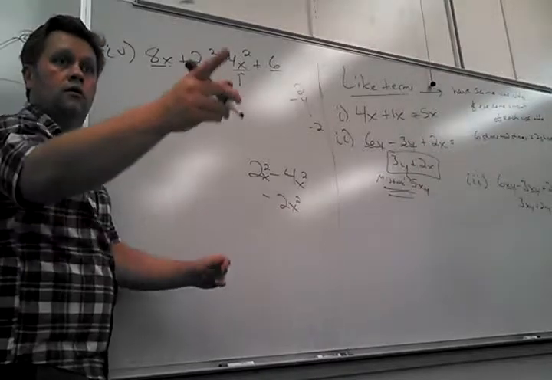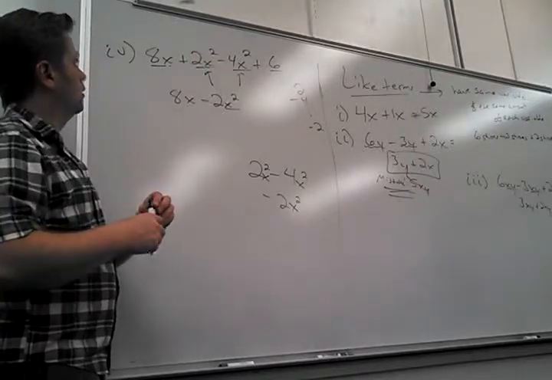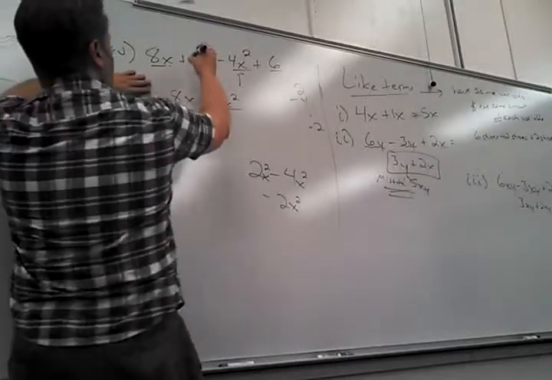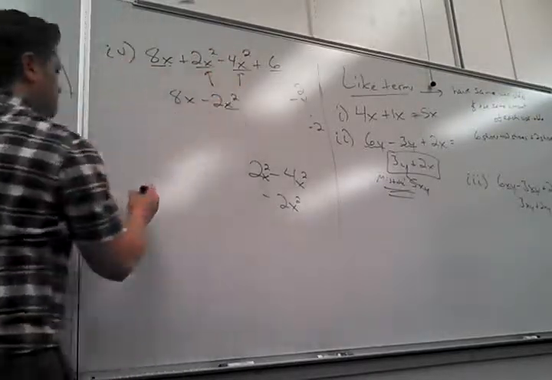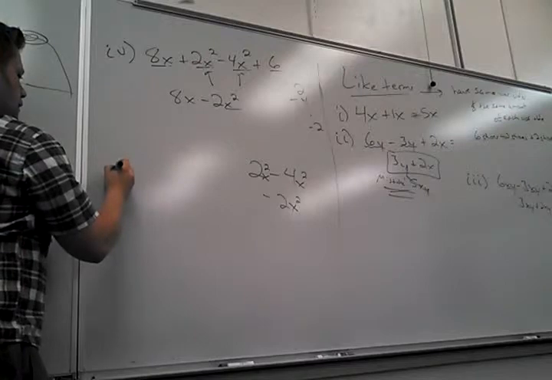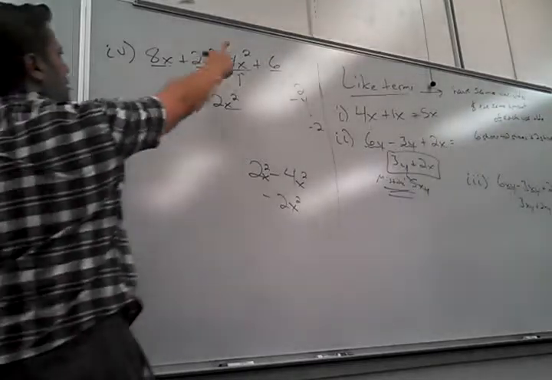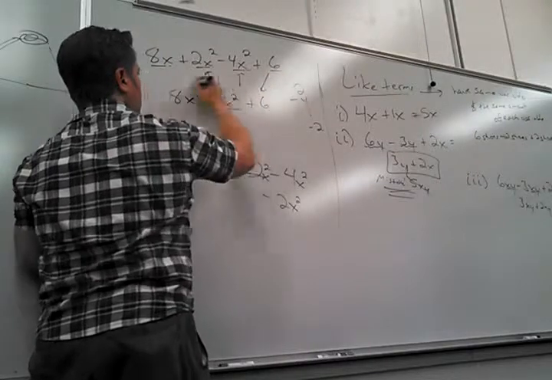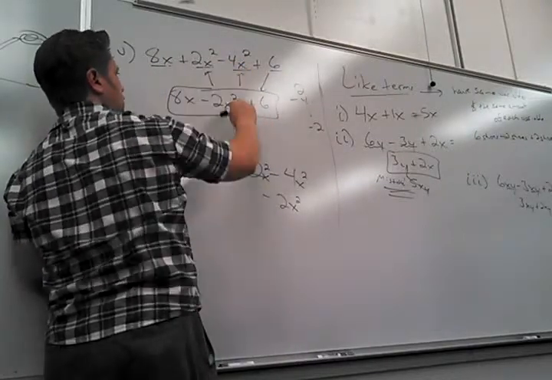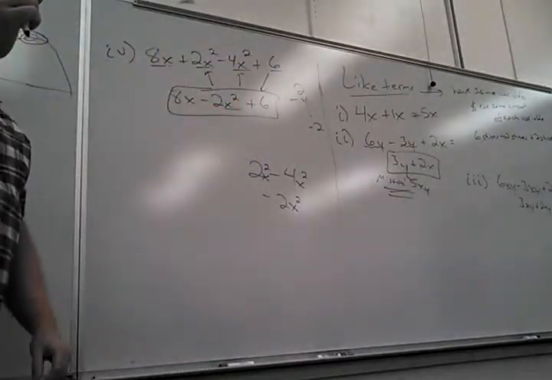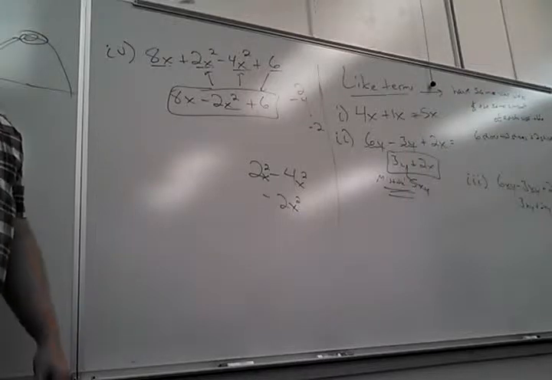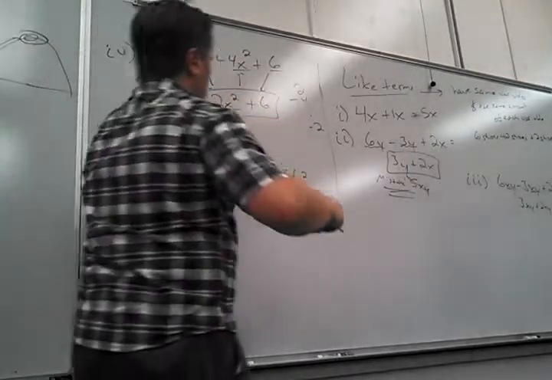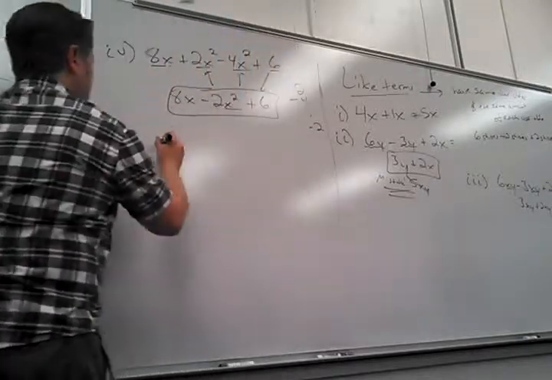So when you bring down the 8x, what happens to the plus? Be careful. Let me finish this problem out real quick. To finish it out, I just have to put the plus 6 back there, and I'm done. I combine my like terms, I'm done. So now how many terms do I have in the answer? 3. I like it. So to answer your question, we've done problems like this.